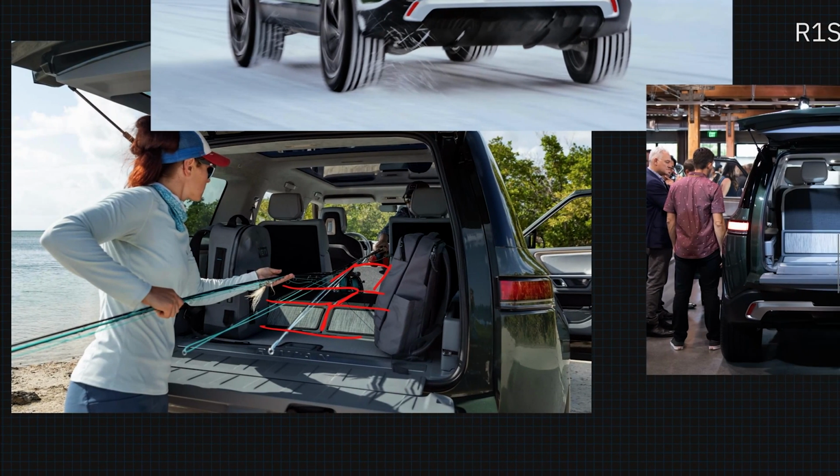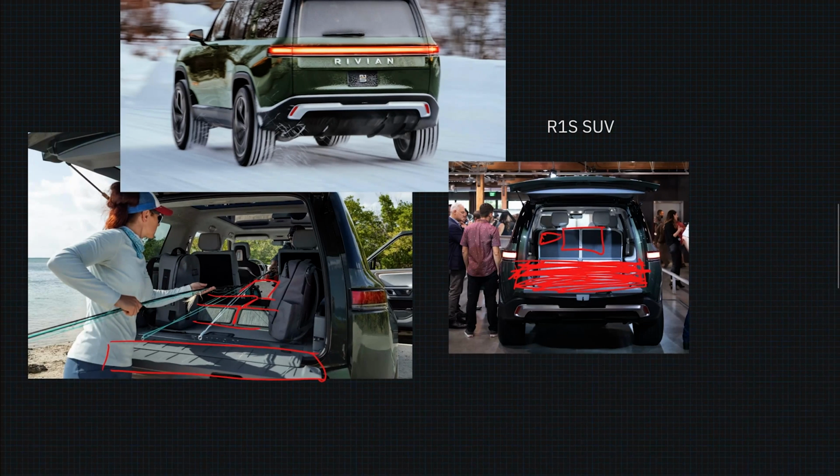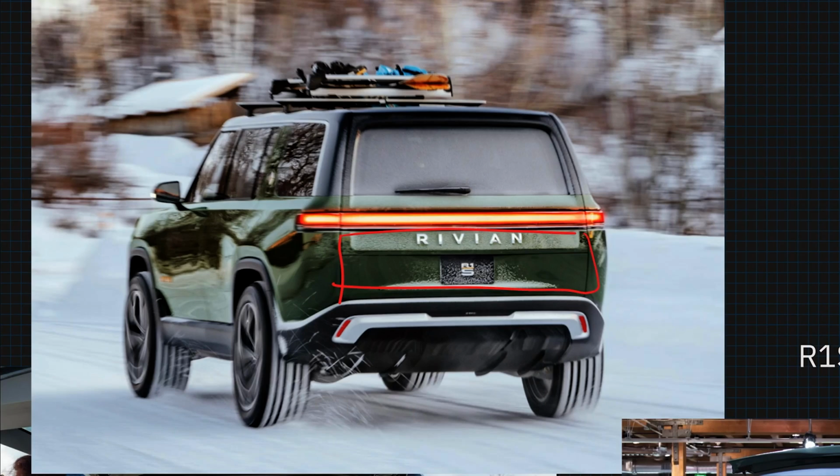And my favorite thing ever in an SUV that I always wished the Sequoia had, a split tailgate. So you can see right here, you could sit on that puppy, or you could have that tailgate up like this, and then just have the back open, which is awesome if you're doing production stuff and you want to put your camera in the back to shoot out, or you have tall gear that needs to be coming out, or you just want to load something up quickly. The split tailgate is the best. And here's the back of it where you can see, I think this is probably the point where it breaks in half, not just the window.